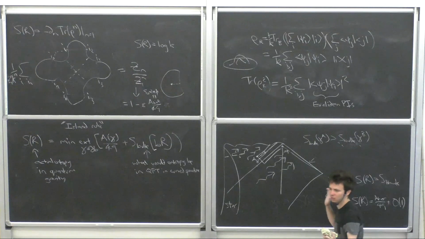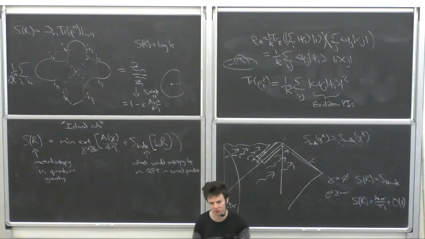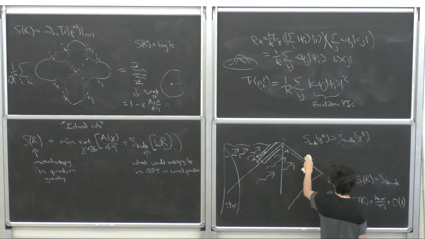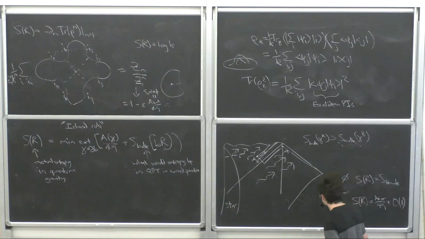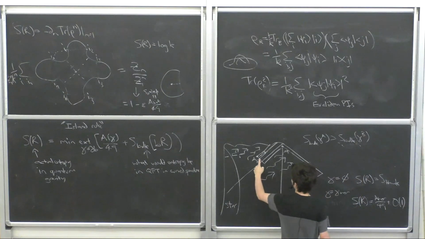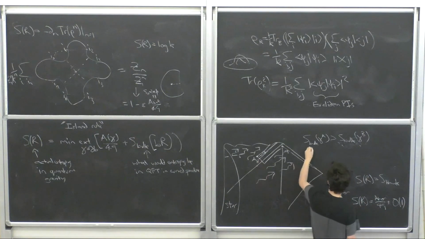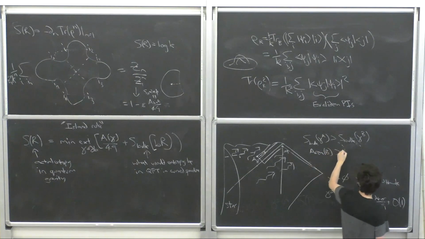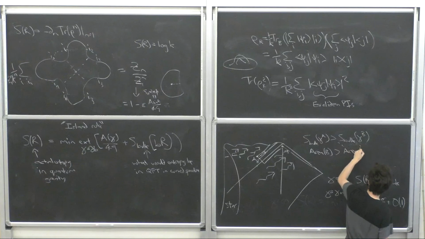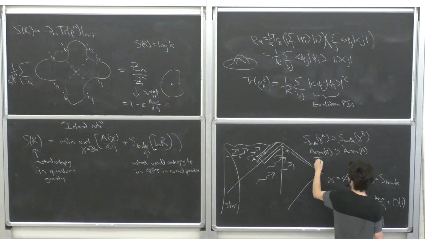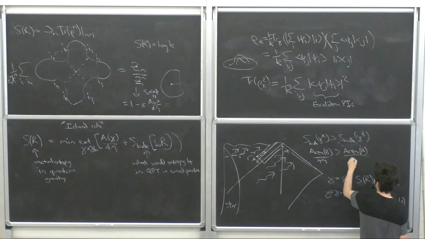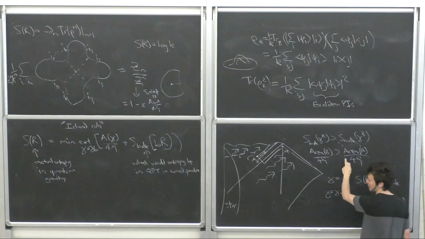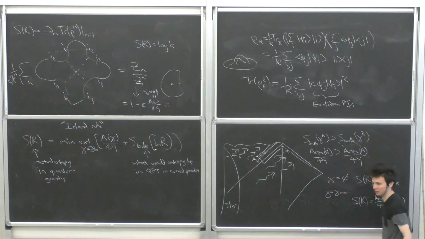This can be explicitly computed in 2 dimensions with the conformal field theory. In higher dimensions, it's more complicated, but it's some answer. But unfortunately, the problem is that the area of B is bigger than the area of A. So when we add the 1 over 4G, and G is really small, this thing's going to be much, much bigger than this thing, and it's always going to dominate.